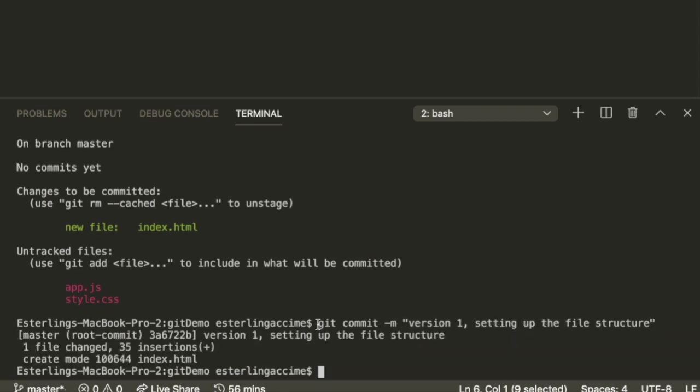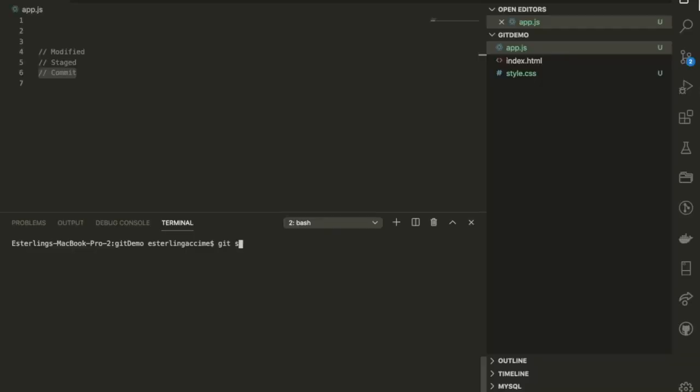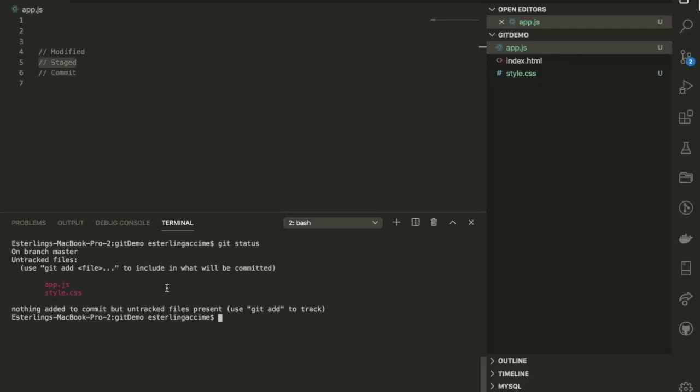Now, remember that git commit is a way to move things to the final stage, but does it move everything to that final stage? Well, let's find out. If I do git status, now check this out. I'm not seeing whatever was in the second stage, right? Which was the stage. What happened to it? Well, what really happened to it is this. Whenever you commit something, aka whenever you're moving to the final step, which in order to move to the final step, you have to do git commit.